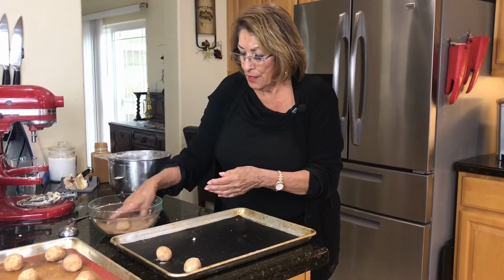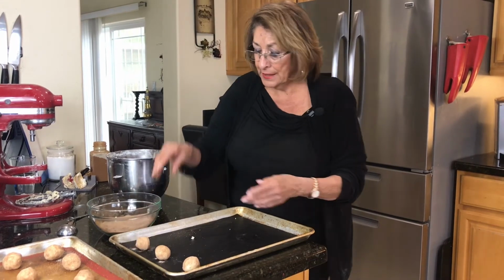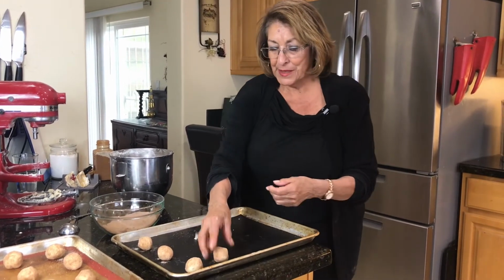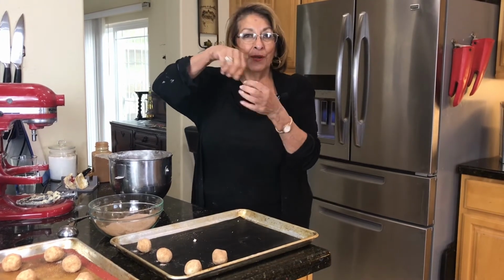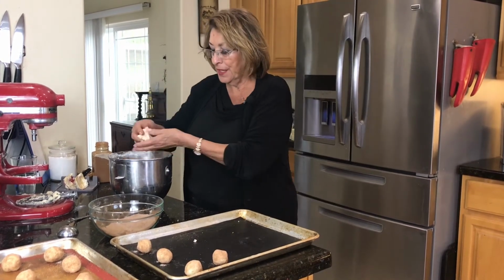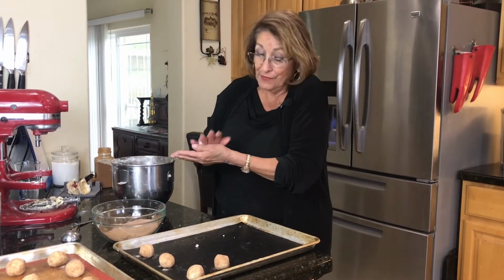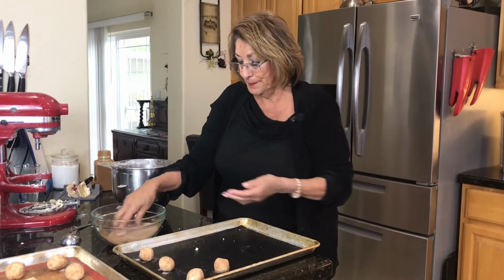So along with that platter, I'm very likely to put Snickerdoodles, peanut butter, oatmeal raisin. I'll do caramel corn. I have a caramel corn video up that, you guys, it's to die for. It's so good. So I like doing caramel corn, then I wrap it, put a little bow on it and stick that in with the cookies and the candy that we're giving. And I think it's just a very festive thing to do. It's a fun thing.